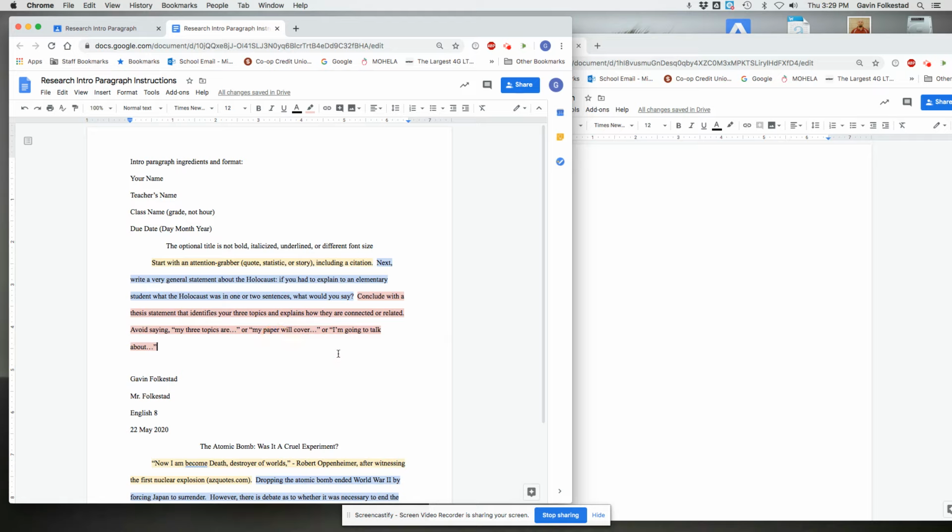Like I said, you might have introduced papers or had that type of phrasing in 5th or 6th grade, but we are trying to go for a more sophisticated way of introducing them. So try to show how they're connected or related in some way. I realize the thesis will probably be some of the more challenging element of this intro paragraph. So if you don't have it worded perfectly right off the bat, that's fine. You might have to come back to it.